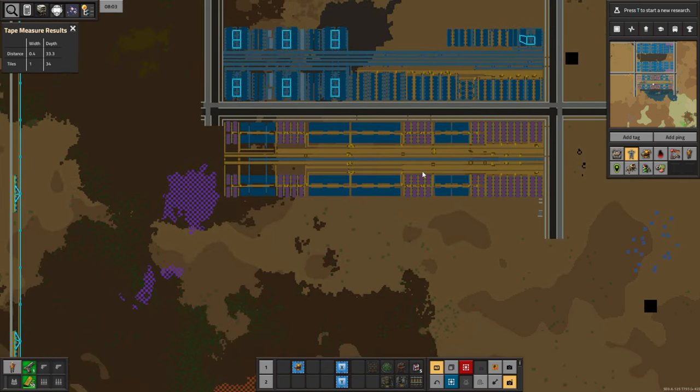Second thing, I think, was to add all of this power. So I've got power around the base so that I can just plug things in as and when I need them.